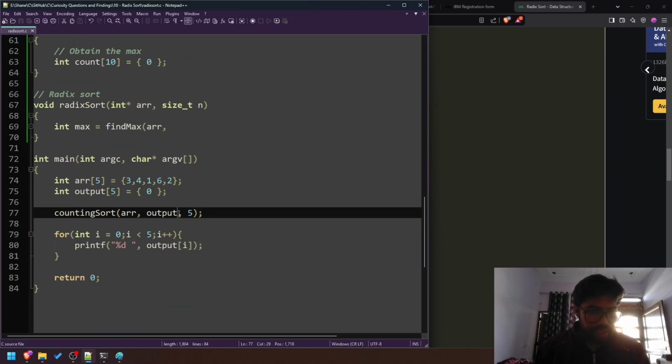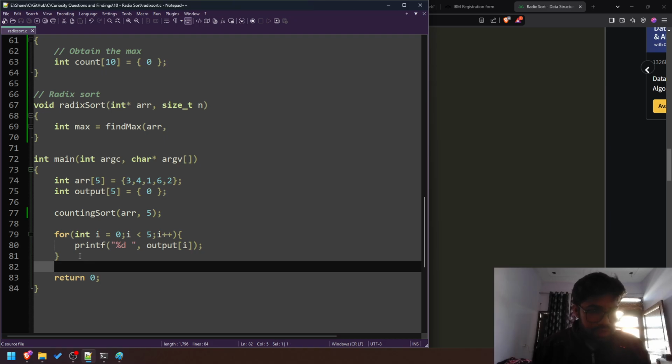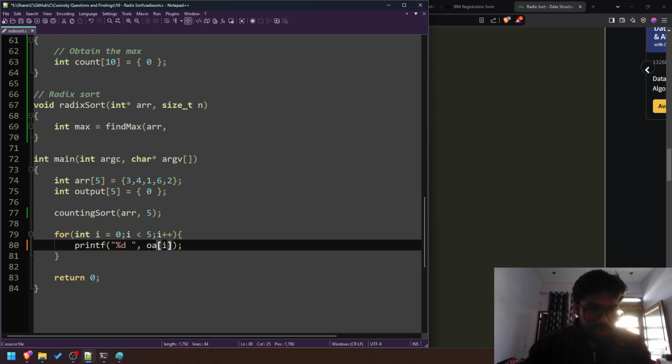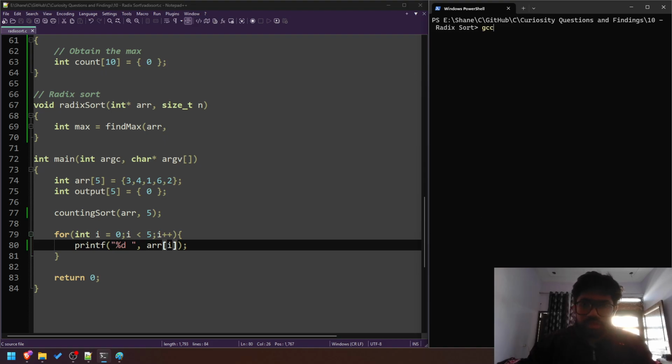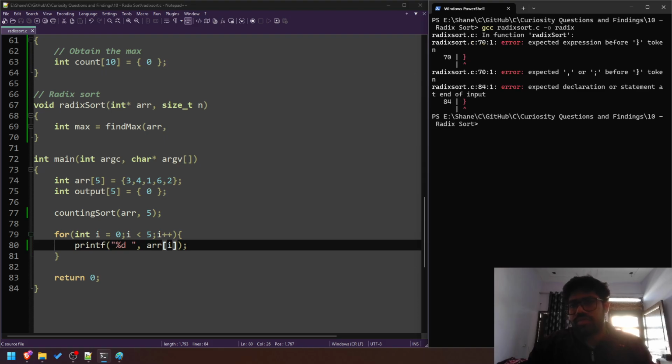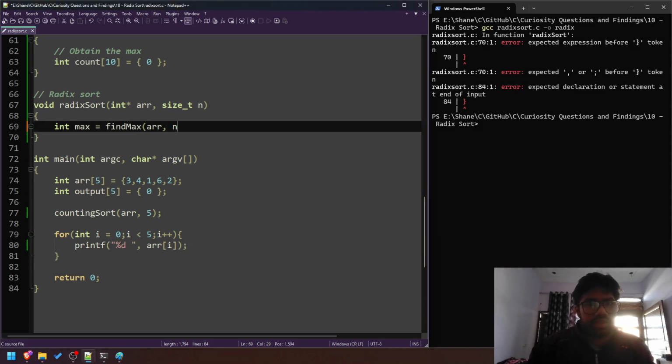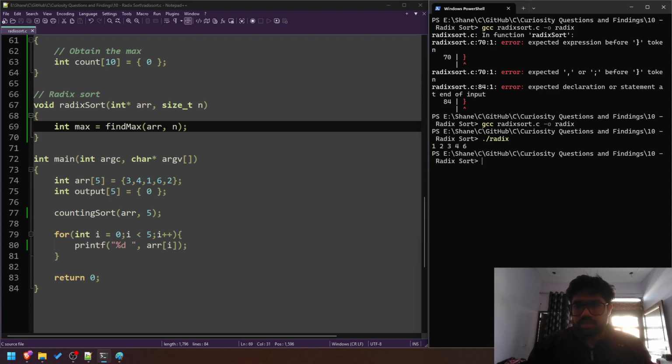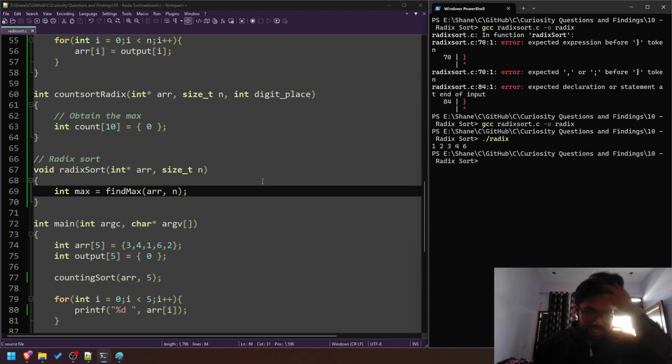Okay, so let's try this function for once, and we'll print the array. Sort. Right, fine. It works. Great.